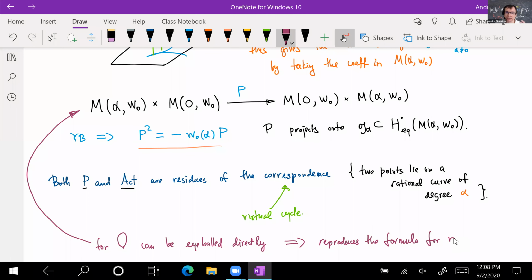What was supposed to be found? This is an exercise I invite everybody to do. This is what we're supposed to find for the quiver with one loop. In R, we're supposed to find the Lie algebra, where each root space is one dimensional, spanned by the corresponding alpha n. And so this P is supposed to be a very simple operator, namely it just projects to that alpha n.